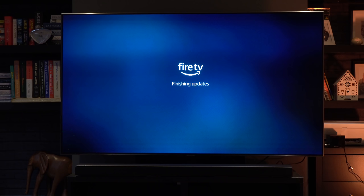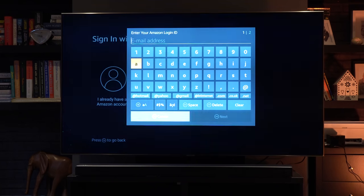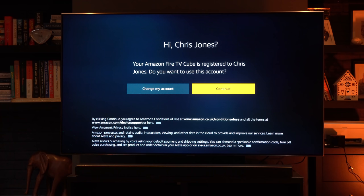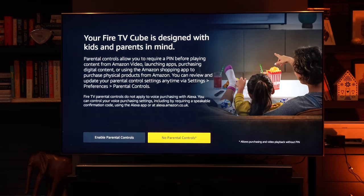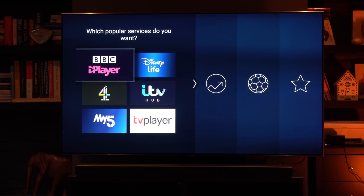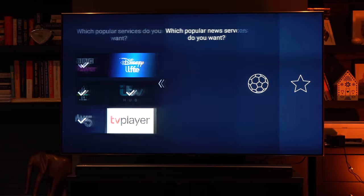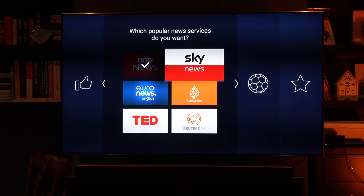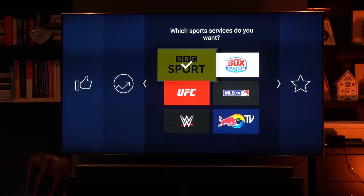Most people today have an Amazon account, so all you need to do is sign in, then follow a couple more screens about which account to register to and whether you want to save the Wi-Fi password — which I definitely recommend. Your Fire TV is also designed with children and parents in mind, so you can set up a kids setting if you want. Then, depending on your location, you'll go to a page where you can download apps. Here in the UK I had a choice of different apps and just used the controller to select which ones I wanted pre-installed, though you can always get more from the App Store later.